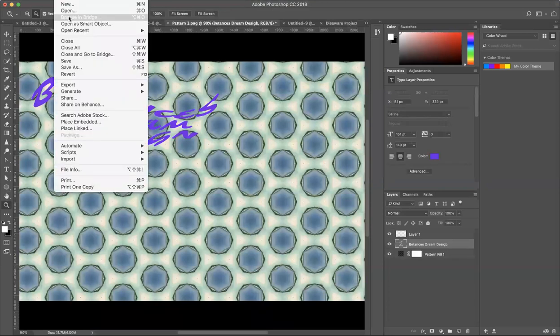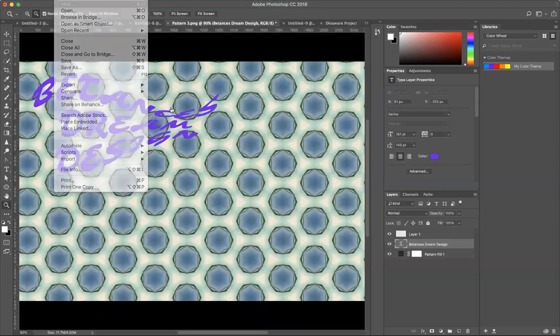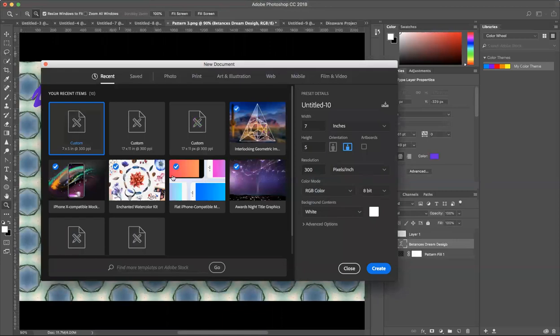And now what you're going to do is go File, New. And you're going to make a document that is 8.5 inches wide. 8.5. And then 11 inches tall. And then click Create.